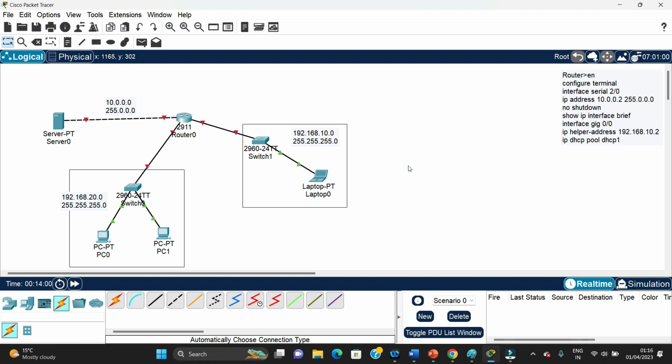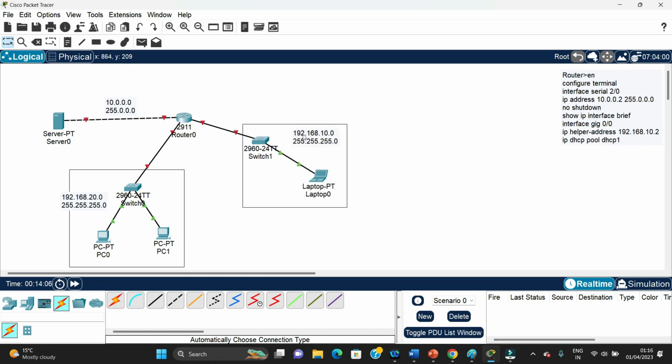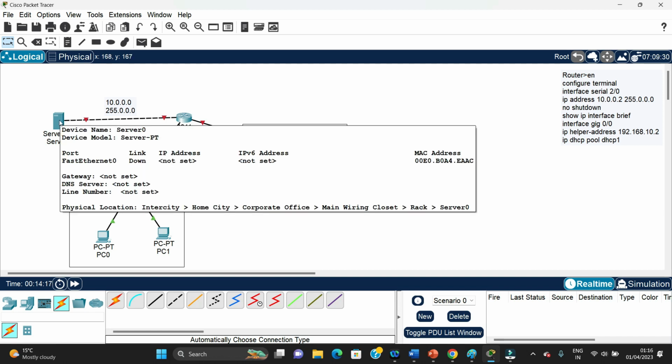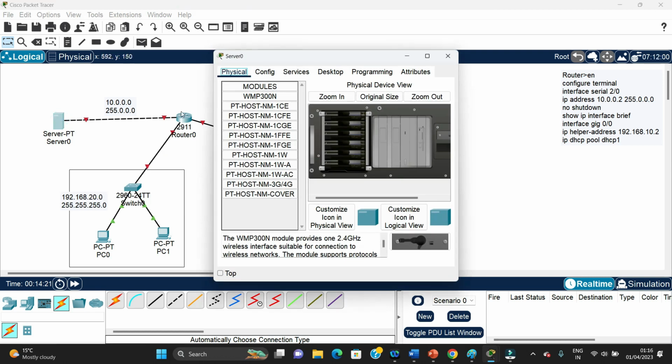So now we start the configuration. Here, to the router, we will give the very first address of every block or every network. That means this will be 192.168.10.1. The very first thing is to configure our server, which we want to treat as a DHCP server.